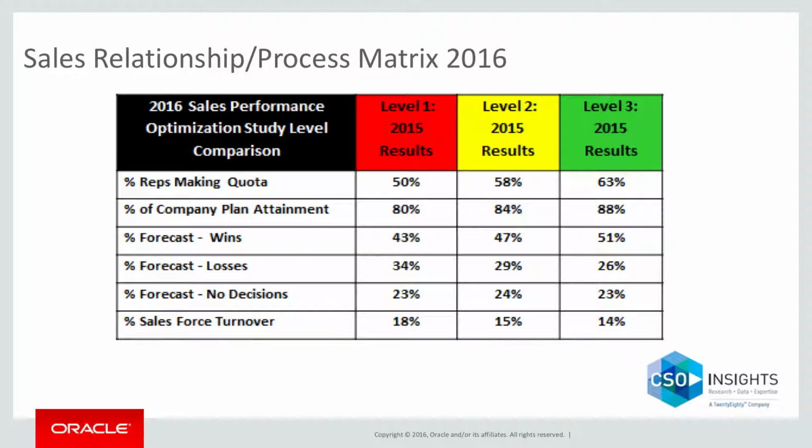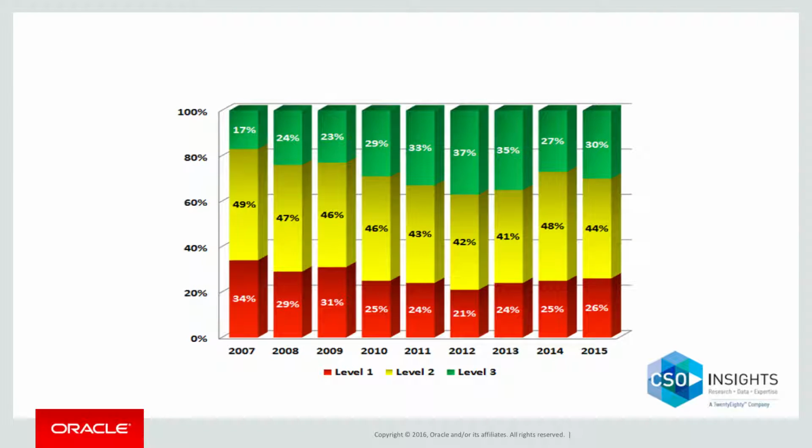And finally, the last line, one where you don't want to be in the lead, is sales force turnover. This is a combination of both voluntary and involuntary. You can see it gets better as you move from left to right. So the data is completely consistent. I mentioned we've been doing this now, tracking it for 9 years. What we look at is the trend. You can see level 1 in red shrinking over several years, level 3 in green growing over that same period. Where it's the deepest was coming out of the Great Recession. Everybody got on board with sales process, and then you can see it sort of reversed 2012, 13, and 14.